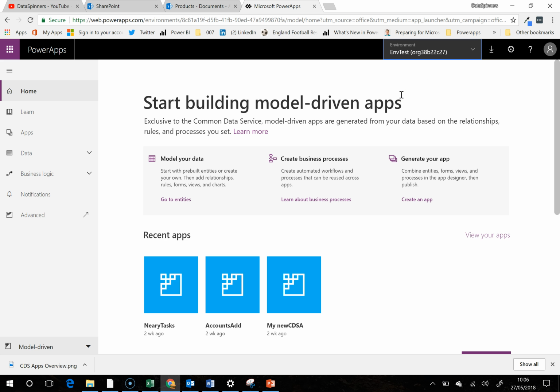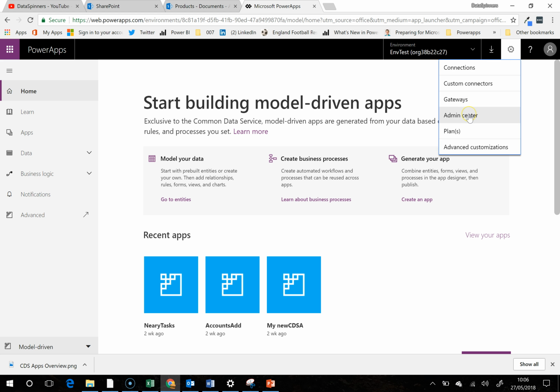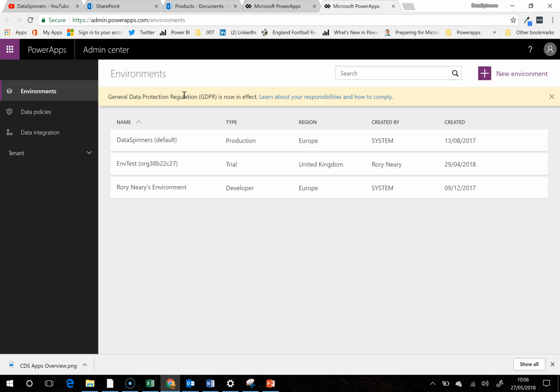I suppose it wouldn't be a bad idea just to show you how to spin up an environment. So essentially all you do is you go to your admin view here, you go to your admin center. Obviously you do need to be an admin, and anyone can actually build these environments.